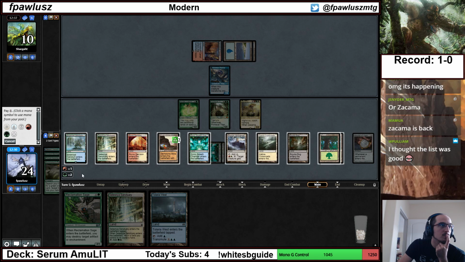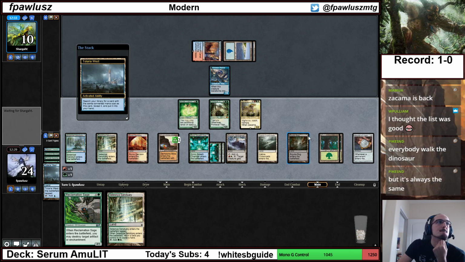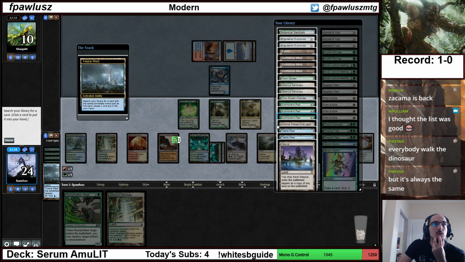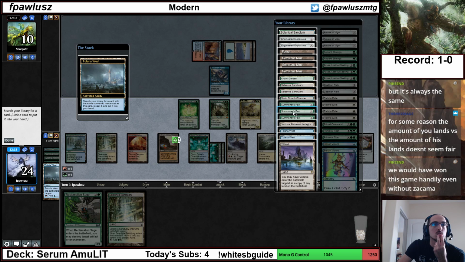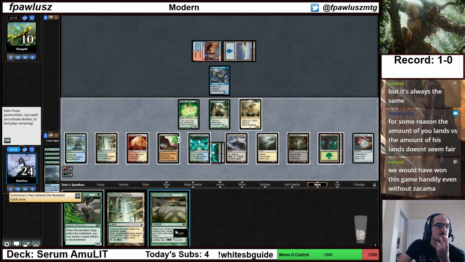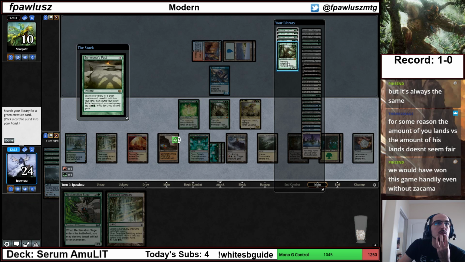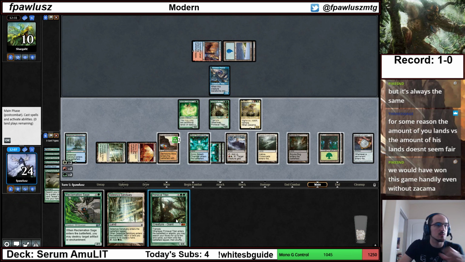Transmute. I could cast another Titan if I wanted to. Yeah, that sounds like good value. That sounds like very good value.